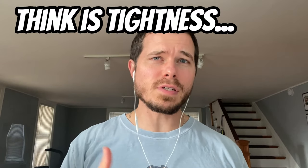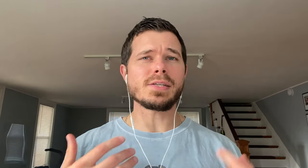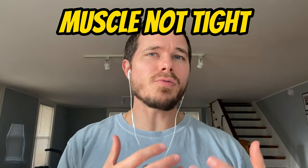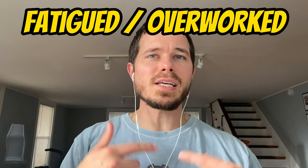Ever since I've taken this anti-stretch or shortening approach, it's proven to be much more successful. Of course there are folks who might respond to traditional stretching, foam rolling, and deep tissue. In my experience, what people perceive to be tightness in the buttock is either caused by it not being a buttock problem at all — referred pain from somewhere else — or due to a muscle that is not really tight but instead is fatigued and overworked. Hence why when we increase the strength or endurance of the area via this figure four strength or clamshell maneuver, the tightness resolves and the pain diminishes.